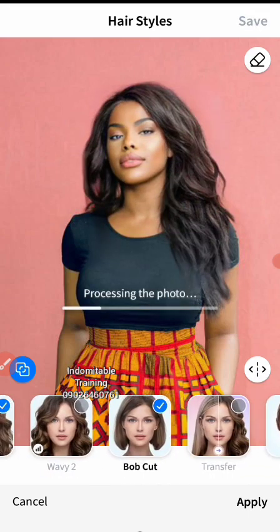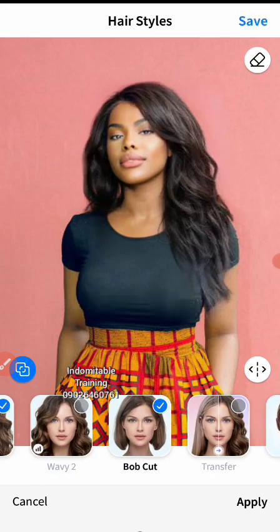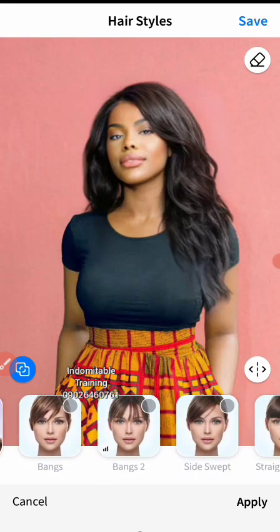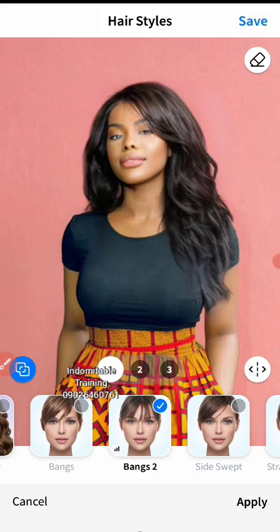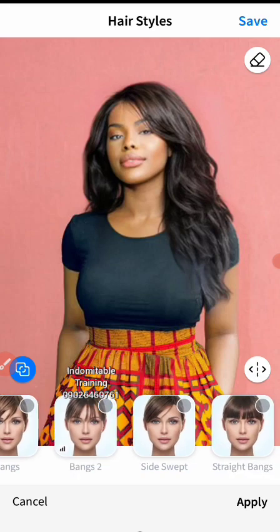So this is another one. Just make sure you try it out. Okay, this is looking a little bit better now, so you can see combined with another one, and you can still reduce the opacity. Okay, so if you don't want to add this extra one, you can just remove it.